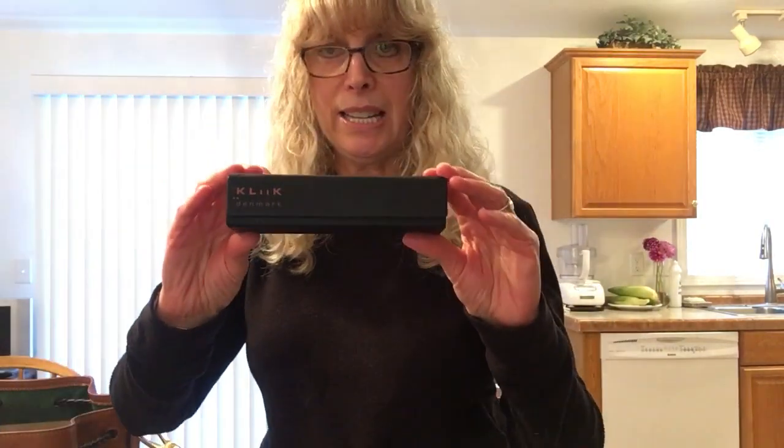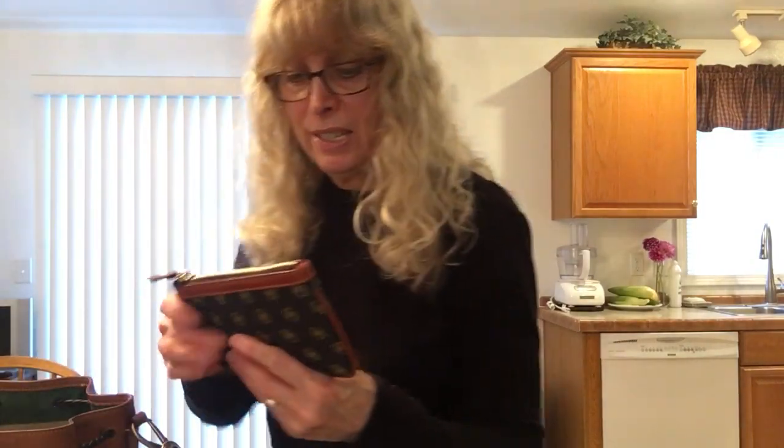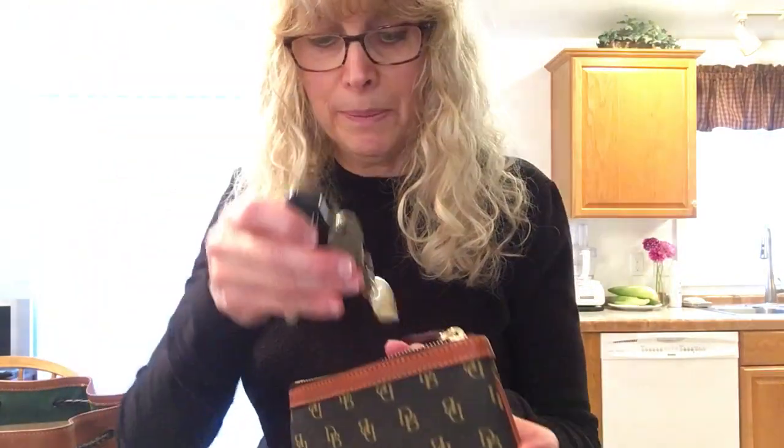Taking the things out: there's the slim Dooney and Burke pebble wallet, my eyeglass case, and my eyeglasses — they're Clink from Denmark. I'm wearing them now because they're the only ones that make small frames for small faces; all the other eyeglass companies had frames too big for me. Then there's the Dooney and Burke Greta wristlet, and here I have my keys because I would never use the key leash on a bag like this — I keep it in a pocket so it doesn't mar the leather inside.